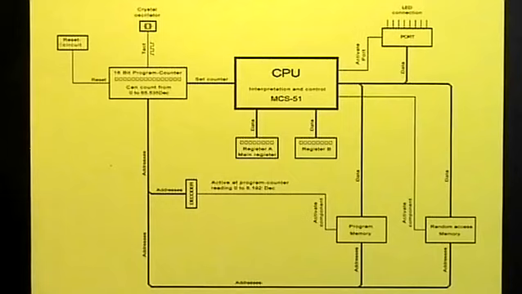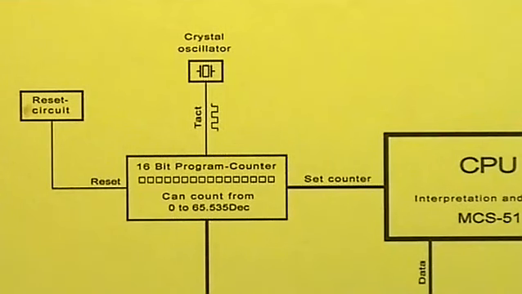In this block circuit picture, I only draw the components that are necessary for the functional realization of the running light. In principle, I left out any ballast that is not necessary for the basic understanding. The drive of the entire functional process is the 16-bit program counter. This program counter continuously receives impulses from a quartz oscillator.